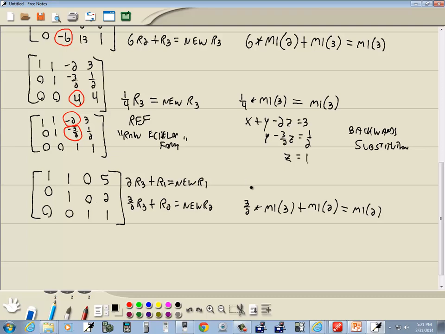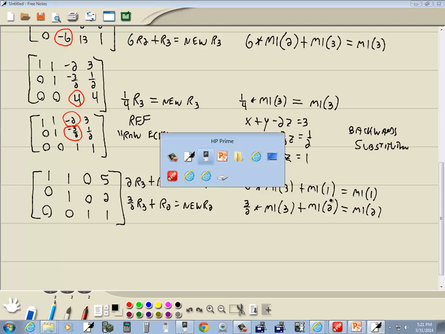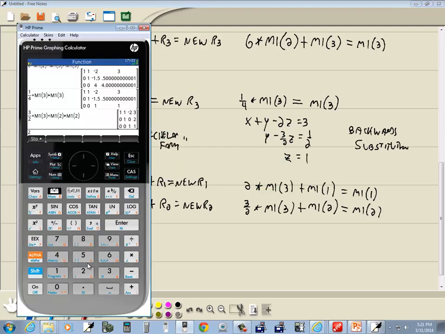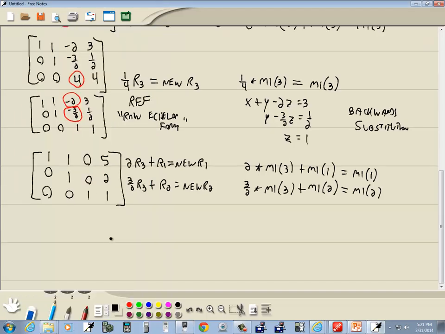The notation for HP Prime, this would be 2 times row 3 plus row 1 gives us our new row 1. And equals is our store. Okay, so we take 2 times alpha plus minus 1, parentheses 3, right arrow to get it out, plus alpha plus minus 1, parentheses 1, right arrow, and then store, so I do shift EEX, and then alpha plus minus 1, parentheses 1. Okay, 2 times row 3 plus row 1 gives us our new row 1. Enter. 1, 1, 0, 5. Okay, looking good. One last thing we need to do. We need to get a 0 here.